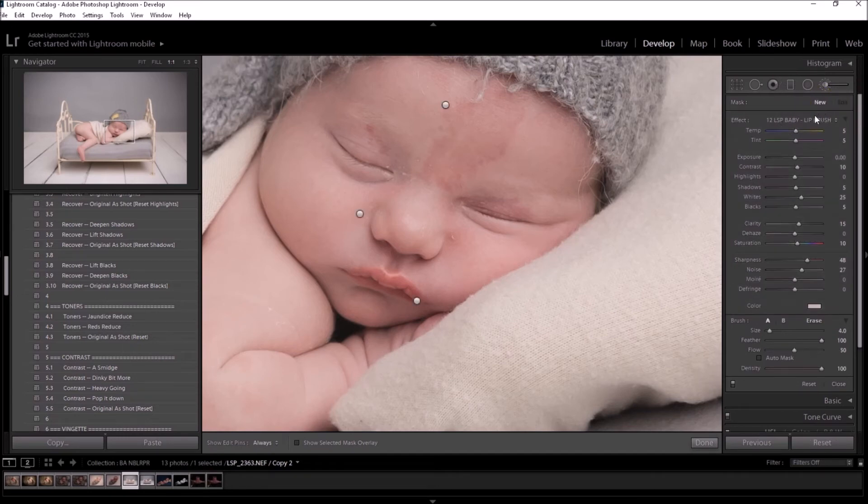I'm going to go back to Reduce the Reds and have one more pass just to tackle these areas I'd like to tone down. As you can see, Lightroom is being rather slow — I paint the brush on and it takes a few seconds to show, because the video recording software is quite a large program and it slows Lightroom down. The areas that have come up too light because they weren't very red I'm simply going to hold down the eraser brush and lightly erase those away, just to blend in what I've done reducing those reds.